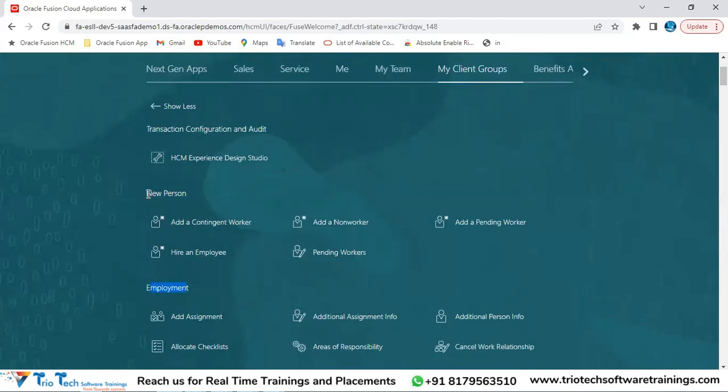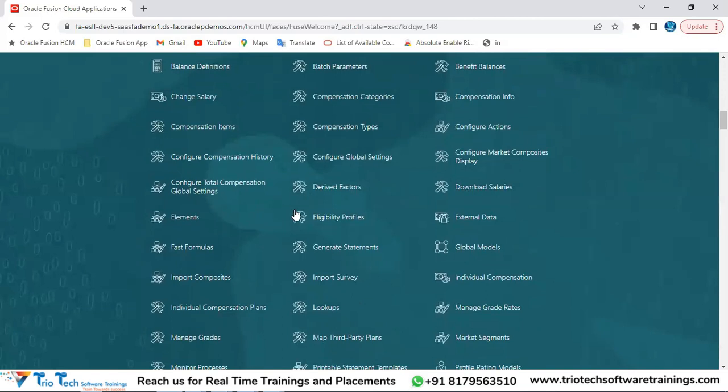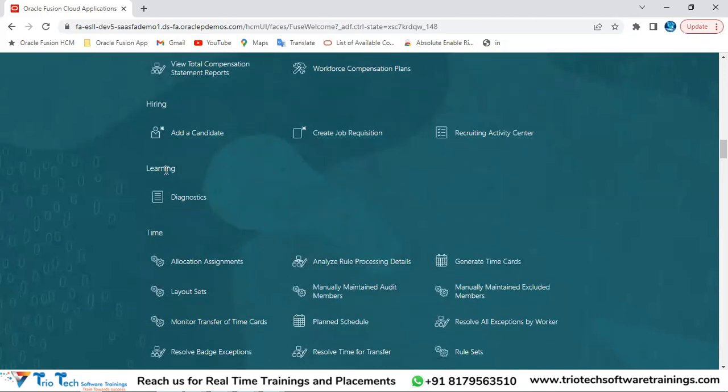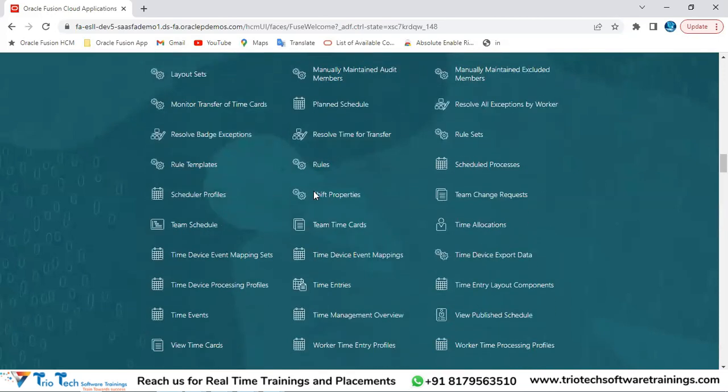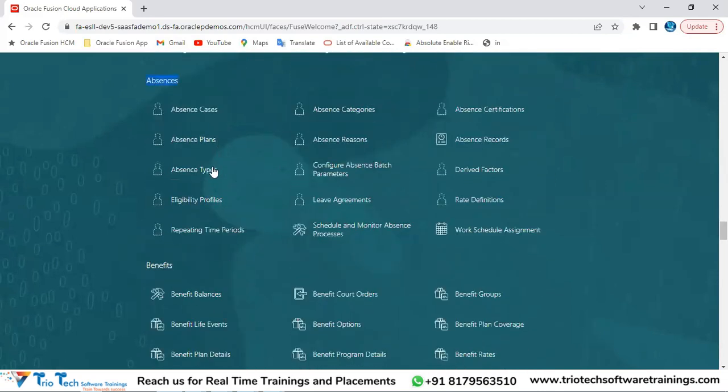See, team, under my client group, if I go to new person, these are the tasks I'm seeing there. Then if I go to employment, these are the tasks I will see in that. Then compensation, hiring, learning, time. Then absences also you can find somewhere here. See, absence plan, absence type, absence case, reasons.